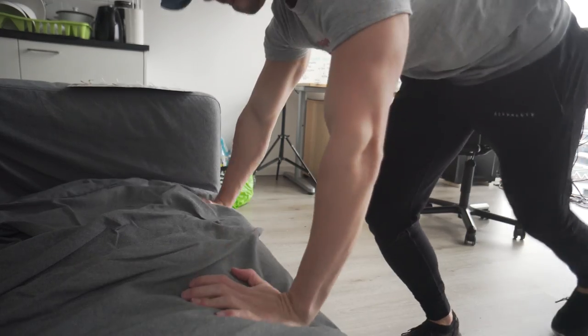You're gonna do the push-ups on the higher point, not just straight on the floor, but we're gonna use this for push-ups. We're gonna do 10 reps of push-ups and then we move over to the next exercise.